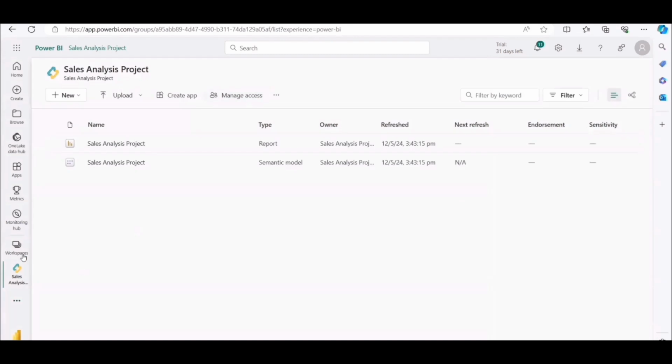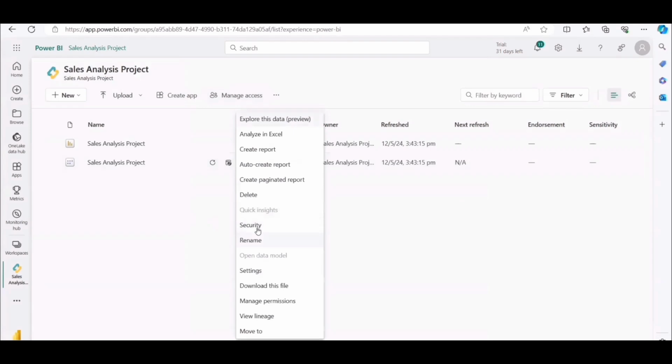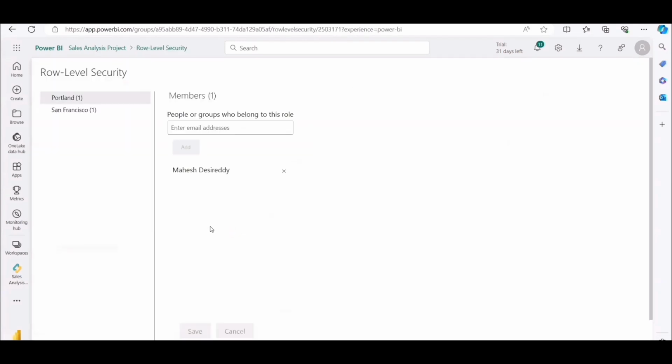Once it is done, I will go to this security and click on these three ellipses, because now I can't go and check whether they can see only the Portland information or the San Francisco information.